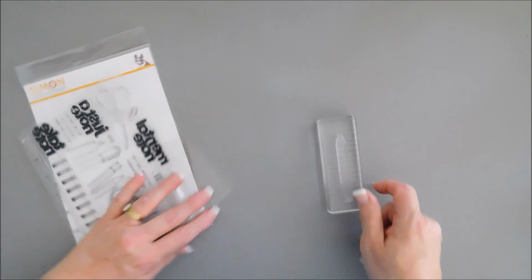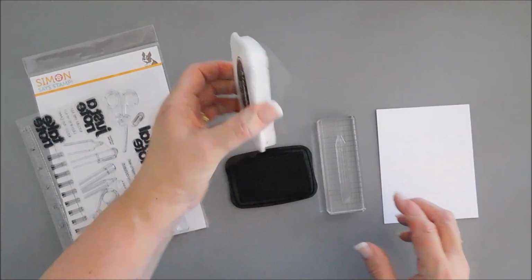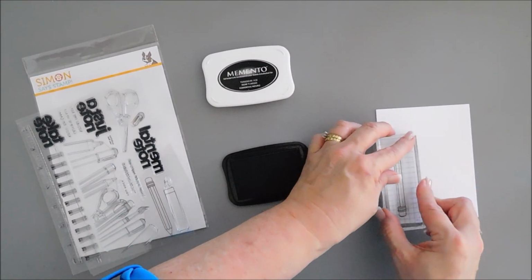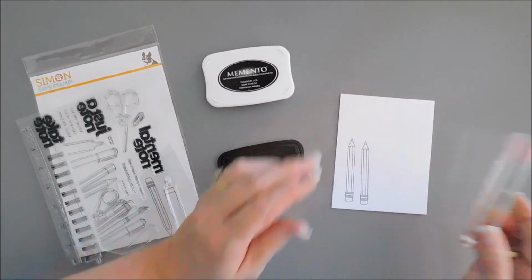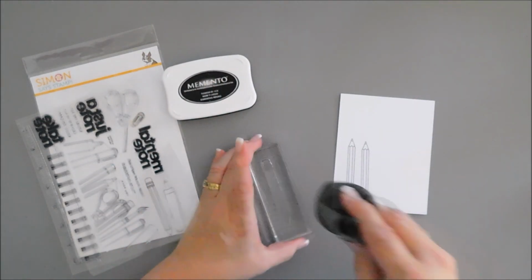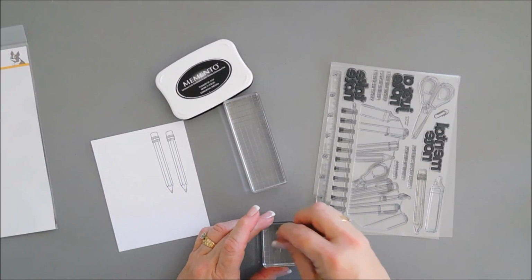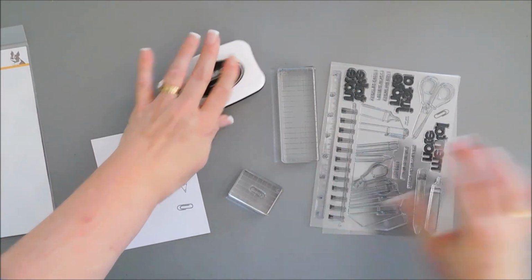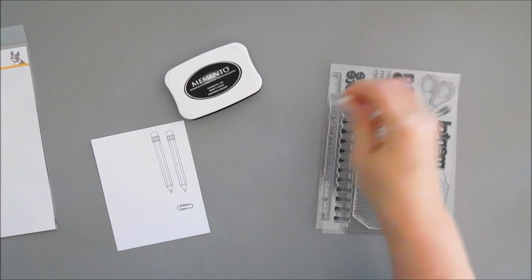Okay. And I'll use my Memento ink, and we're going to stamp this just a couple of times. And again, I can almost guarantee that there's a coordinating die set for this. Okay, and then I do want to stamp one more image. I'm going to stamp the paper clip on some white cardstock here. And then while we're stamping, we'll grab the Take Note.